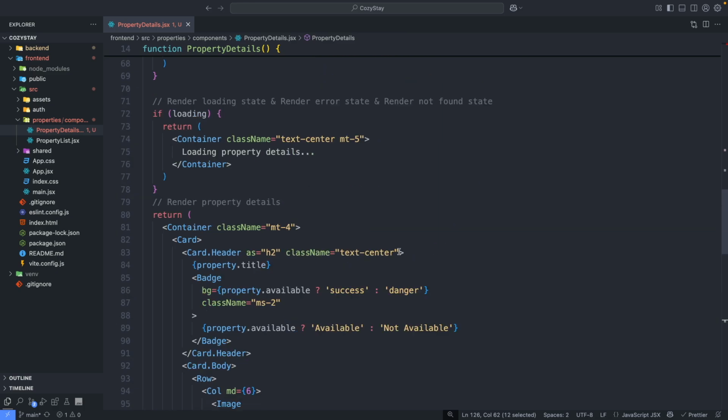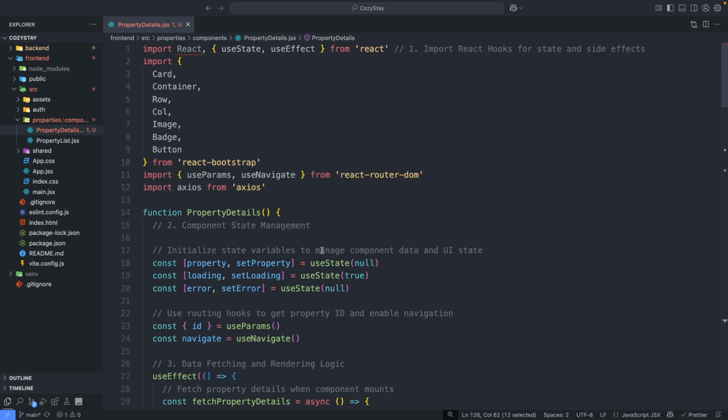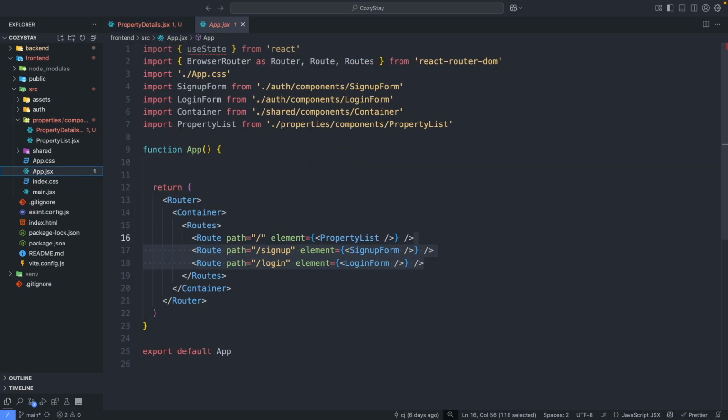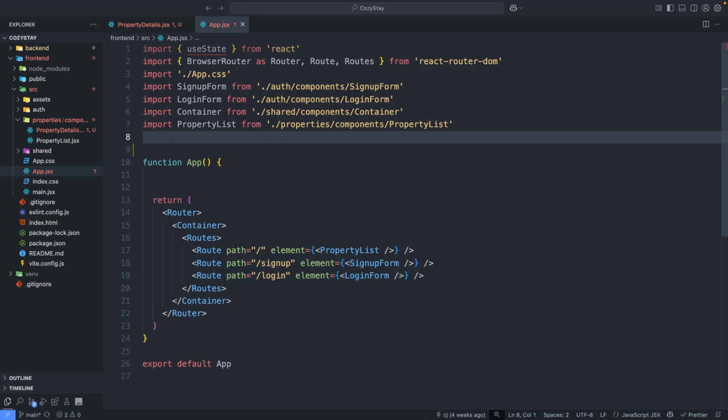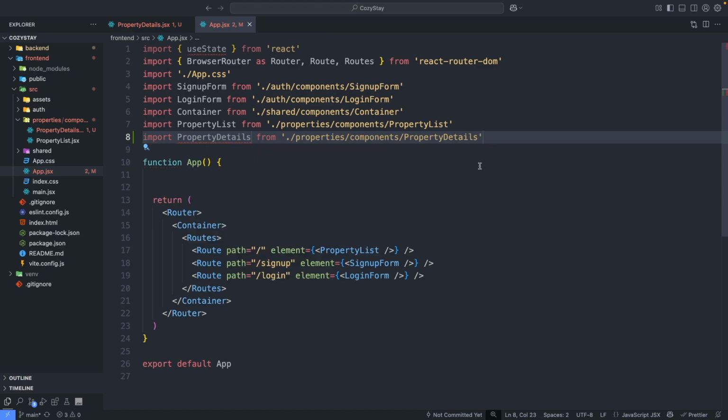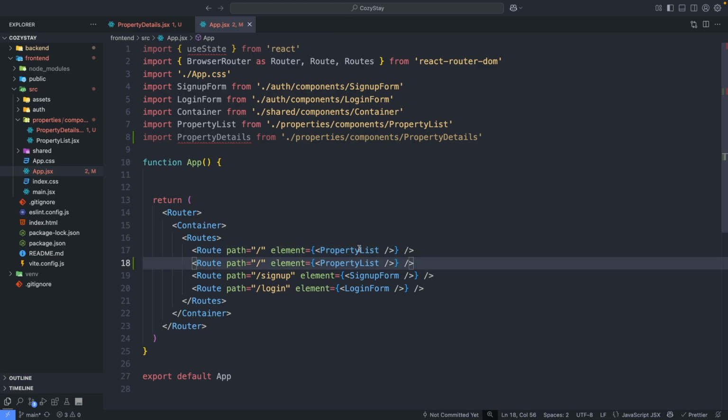So in order for this to work, we need to do one more thing in the app. So first things first, we need to import the property detail component from here. And let me copy and paste here.